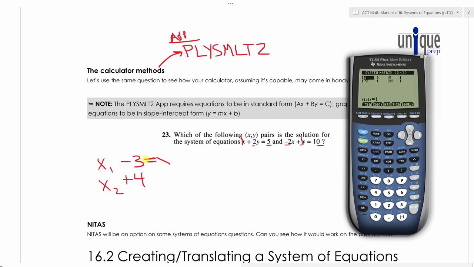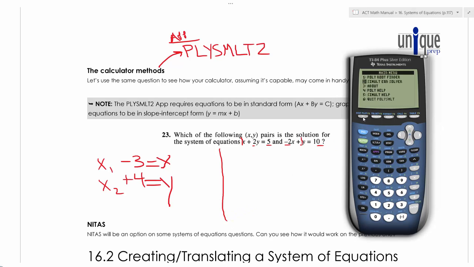And in terms of the second column, remember I put my y's in that column. The 2 and the 1 were the coefficients in front of my y's, so that is going to equal my y. So I just basically let the calculator do the work for me. The calculator did all the work for me, really. I didn't have to do much except for enter my coefficients. So that's one way that you can do these questions using the trusty calculator.